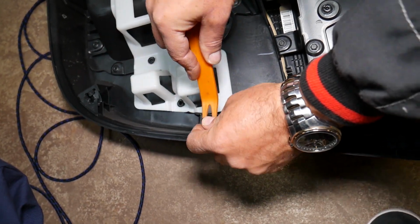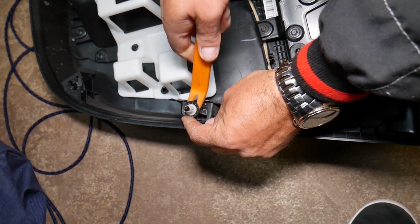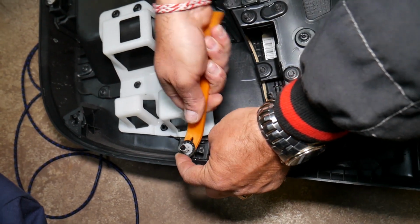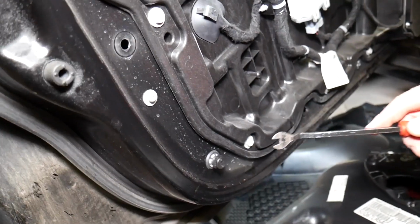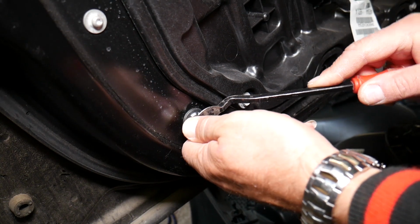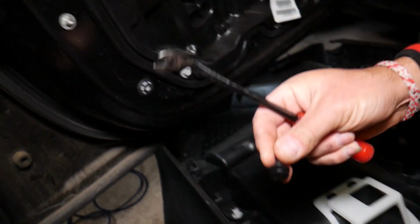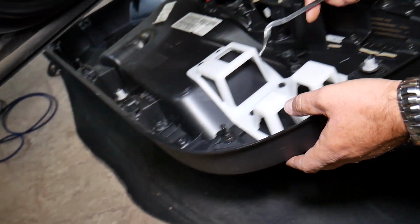Let's see how it's going to work now. We might need to get the metal clip remover too. Let me go ahead and grab it quick. So this one, you can see how it's stuck. The white piece is supposed to stay on the door. So everywhere, guys, that the white piece is out of the door, what do you have to do? Okay, you have to pop that thing and install it on the door panel. Okay, like that. Perfect.